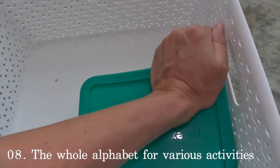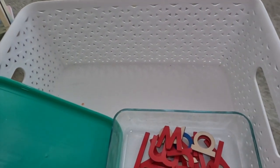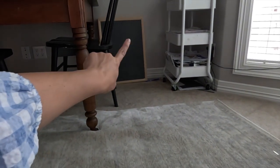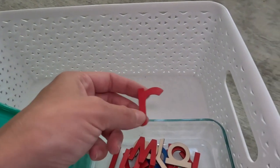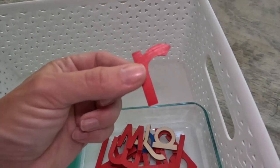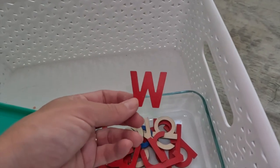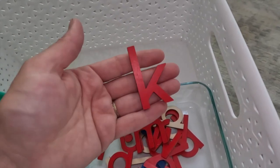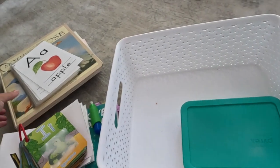And then this box is all the alphabet. So that one was just the letters she's learned. And this is the entire alphabet here. And what I'll do is I will take a chalkboard. In fact, there's our messy art cart, and then our chalkboard there. I'll write out the lowercase letters, and she will just silently on her own activity place the wooden letters on the letter that I make on the chalkboard. And so I'll just write them in order. Sometimes I can write them out of order. It's really helping her get familiar with the shape of the letters and how they look on the slate. So yeah. That is it. That's the literacy basket. It's a really useful tool for your Kinderleben students.